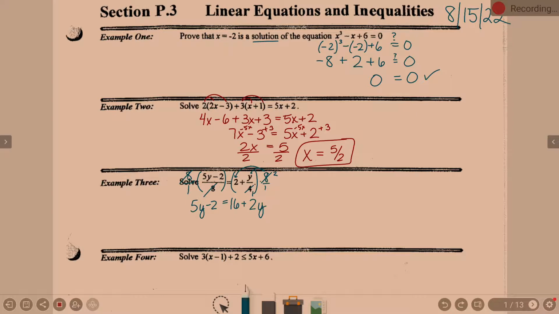I cannot stress how important it is to be able to work an equation like this that has fractions, as opposed to turning around and running the other way and saying, I can't do it. This is why Mario checks my homework. Okay. Now, are we comfortable with what we're doing?